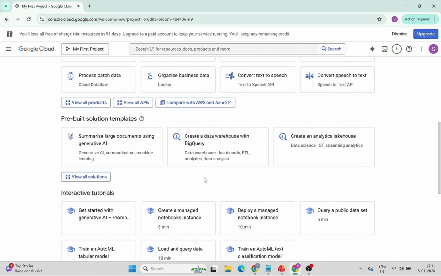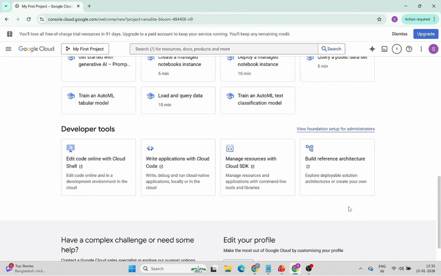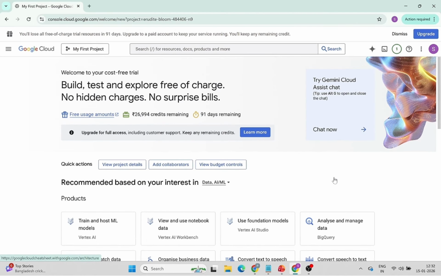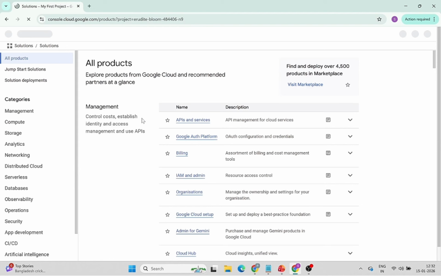Pre-built solutions also are there. Then interactive tutorials, so there are several tutorials they have kept here to help us build apps and AI solutions. Okay, there are developer tools we have. So click on view all products.